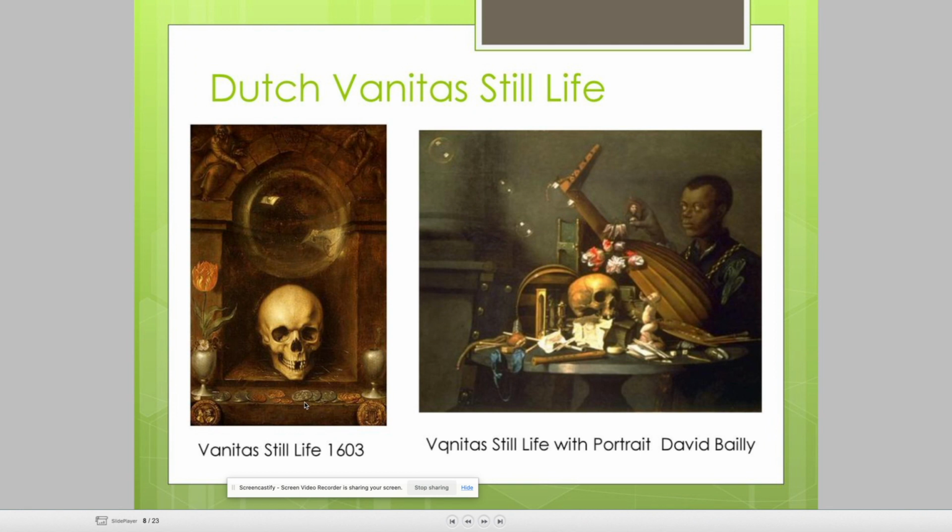This one's more of an altar. You can see the coins and the offerings here. And here we have more of a collection, very organized, both organized, just organized in different ways.